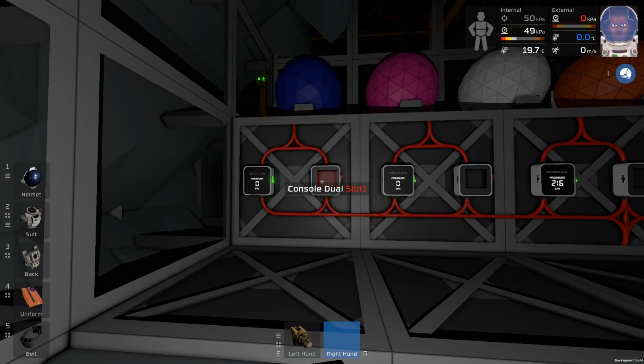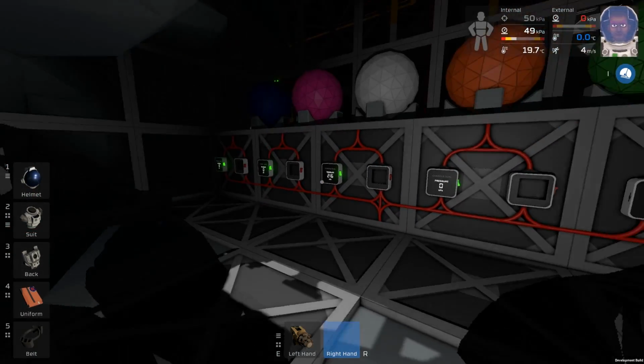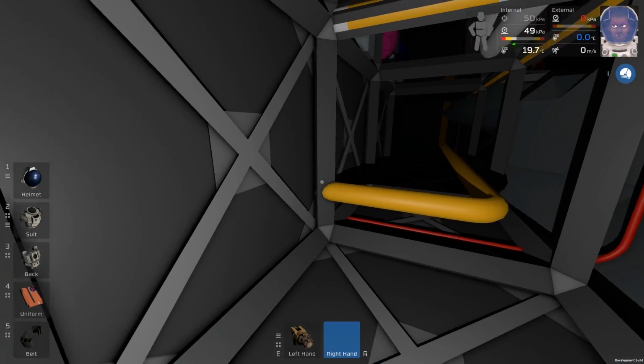So I need gold for the circuit boards. I've got plenty of glass sheets, of course. And I've just hooked the pressure ones at the moment. Obviously, they're not connected to the gas lines yet because all that's repetitive. I'm not going to show that on camera. You get the idea. This is the oxygen return line.